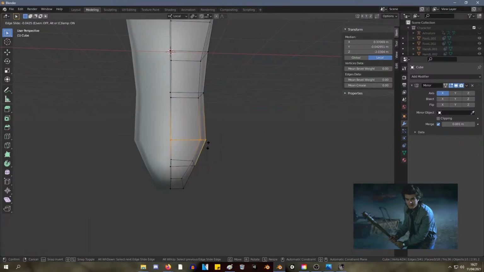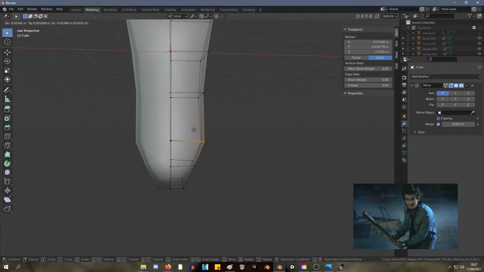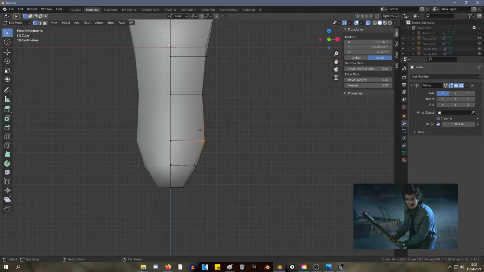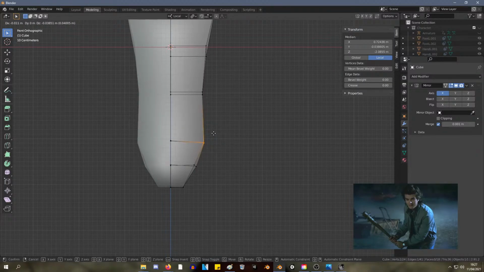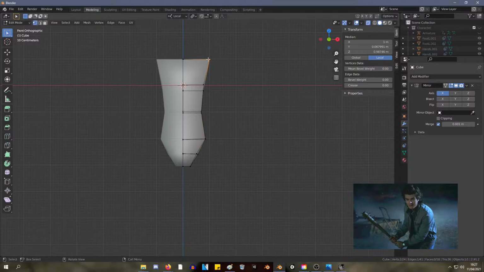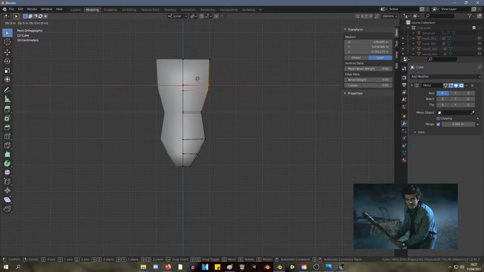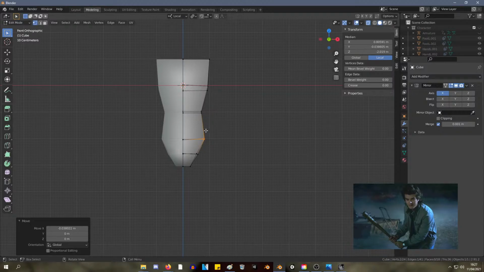Let's drag that down or up. Let's bring this out a little bit. I think your hips are supposed to be around the same level as your shoulders, although your hips should be slightly less, I think, if you want to make it look quite cromulent.